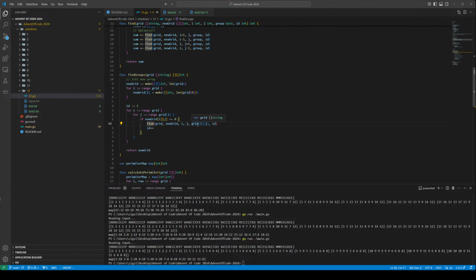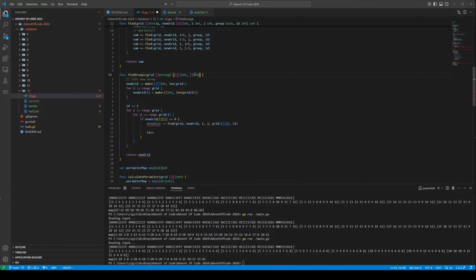Okay, now area size is this. So now where do we put area size? Do we do a map or do we do an array? We could probably get away with an array. We're gonna do it like that.